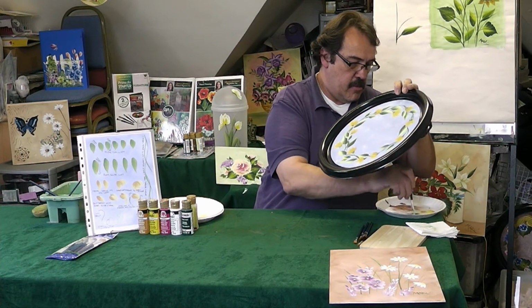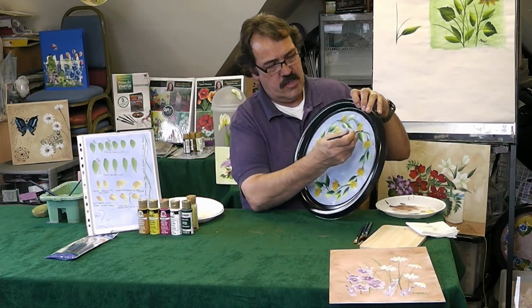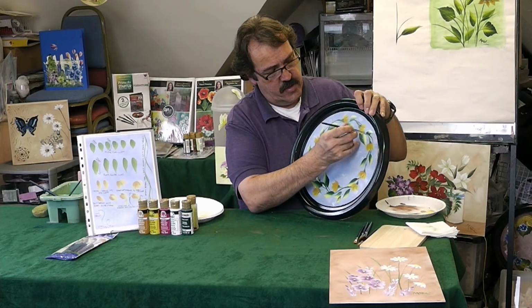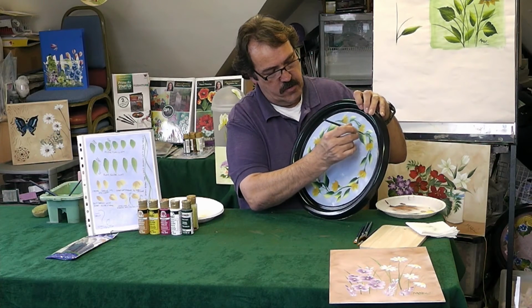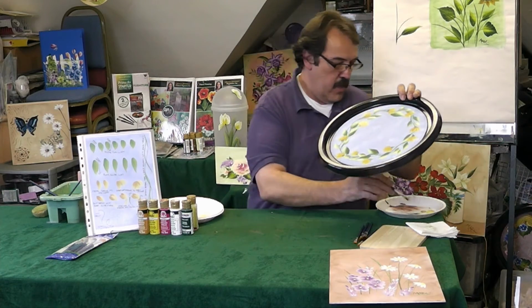And as I explain to most people, any of your friends looking at your work are not going to look at that and say, what are those green things? They're going to look like leaves, whatever shape they are really. Okay, so just add a few more of those in there just to fill in the design.